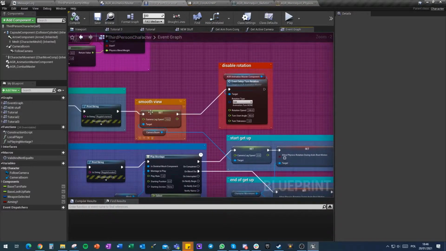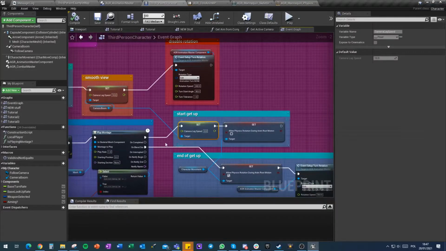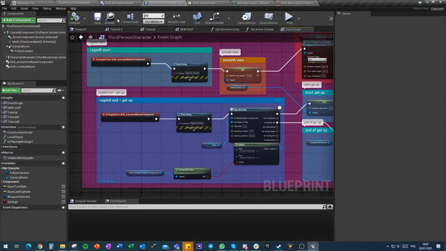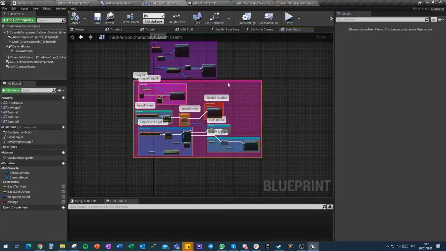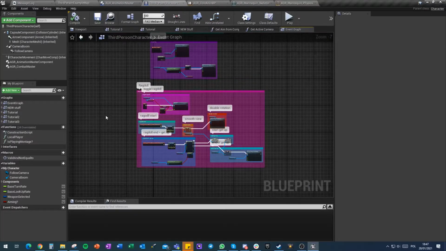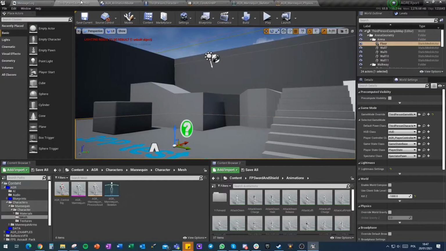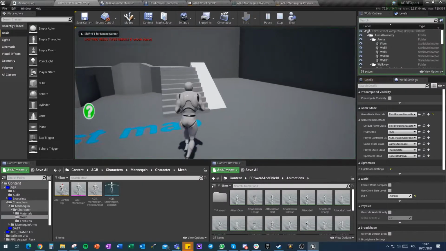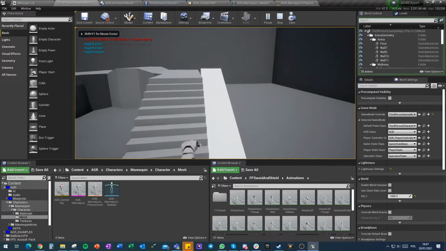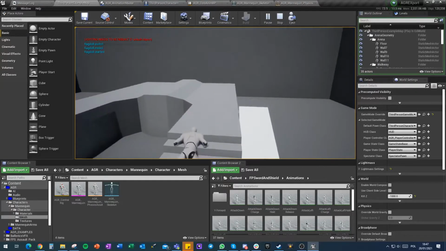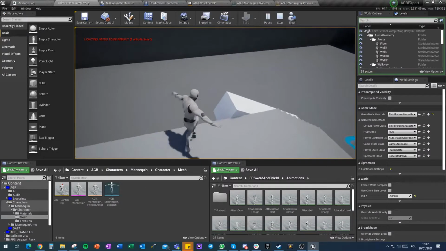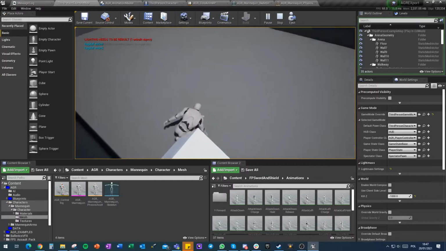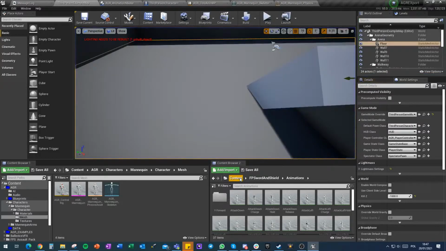I'm also doing increased camera lag when you are ragdolling and removing the camera lag when you stop ragdolling. So yeah, simple as that. This is the entire ragdoll implementation. It's part of the third-person character example right now, and you can test it on the third person example map after downloading the newest repository. Yeah, not half bad.